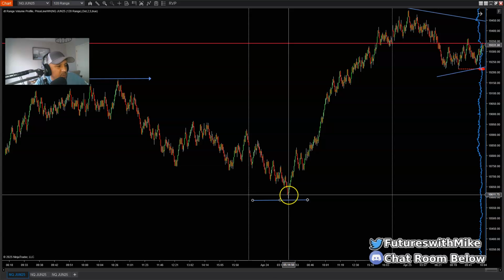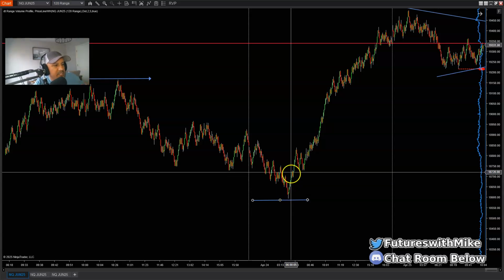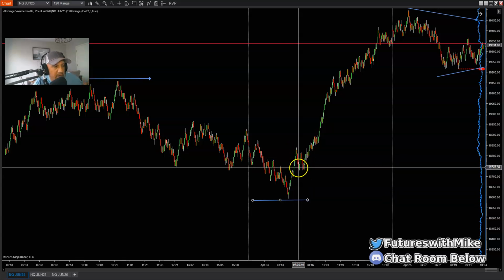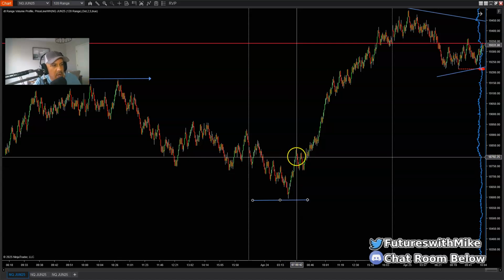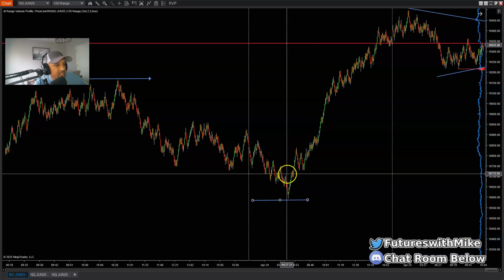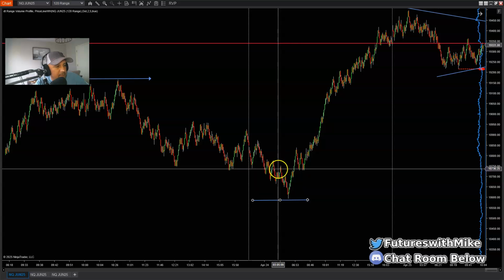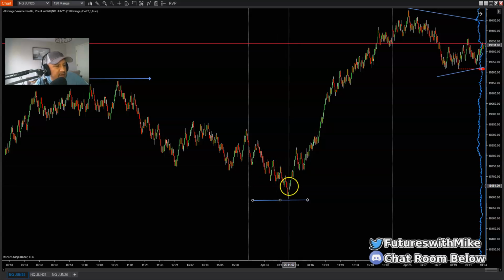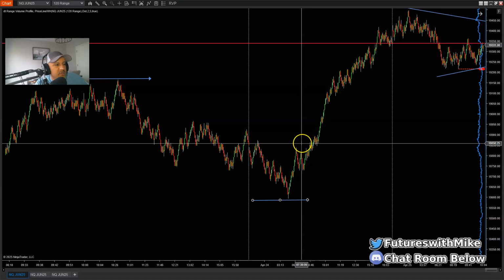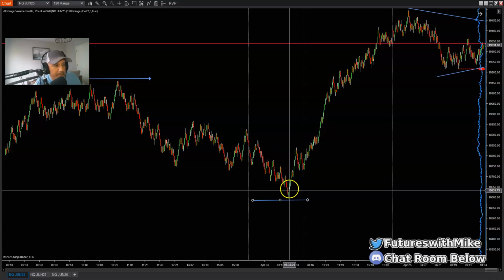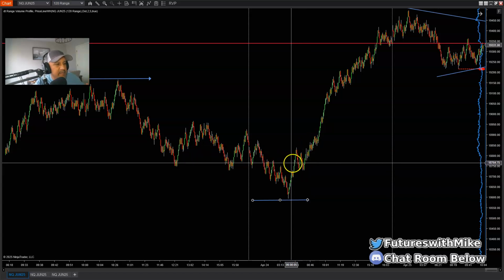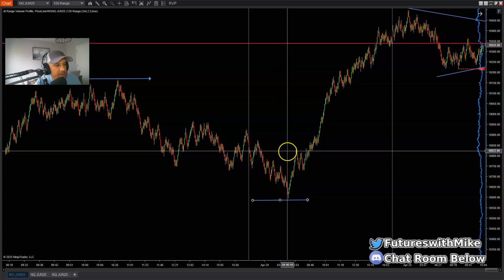Now we start to make higher highs and higher lows to the upside. When we get the first break of structure, basically we break structure to the left, and we made a new high, this right here is the pivotal point where we make the first higher low, where the market then pushes to the upside and breaks structure above this area. So now we got the first break of structure above this high here and this high here. It makes a high, a higher low. It doesn't break this low here, and now we're breaking structure. So we're looking for basically two areas of structure to be broken: the first high it makes, the first higher low it makes, and then break structure, but also taking out structure to the left. The market took structure out here and here.